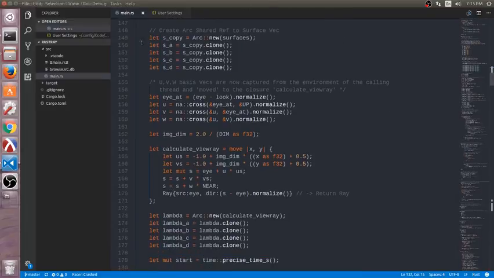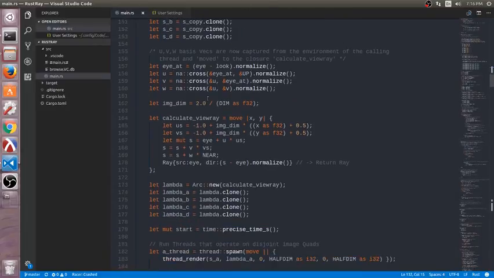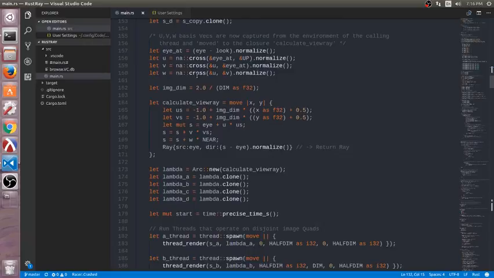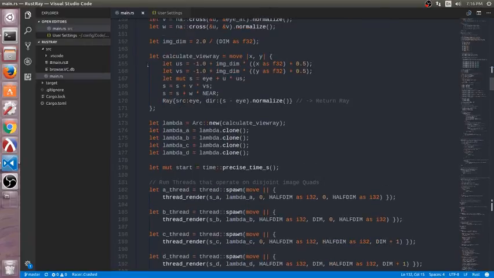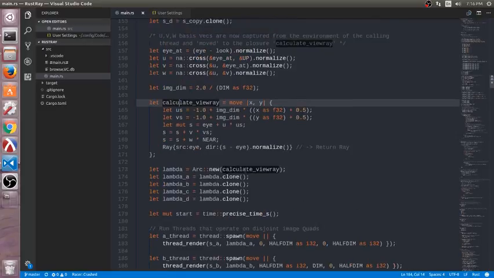Then I create some little helper functions and define some constants that are used to create the basis vectors for calculating the view rays that are cast out from the view plane, which is the window. I define a lambda function, which contains some information that's passed in, calculated from parameters we pass in from the command line that inform where the camera is located.